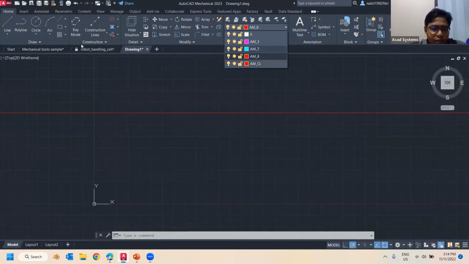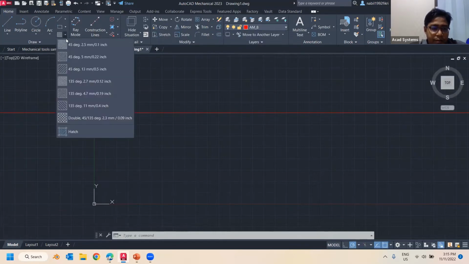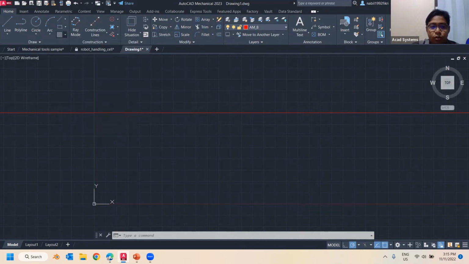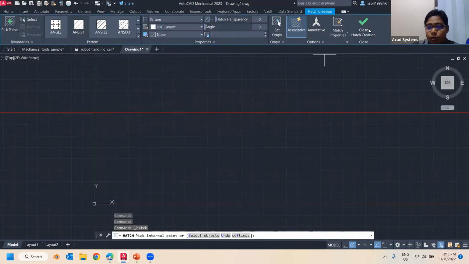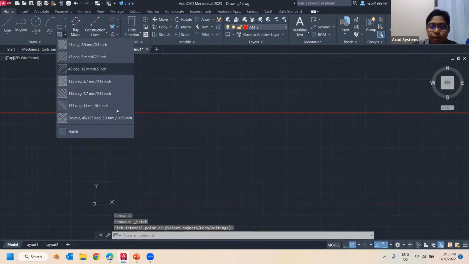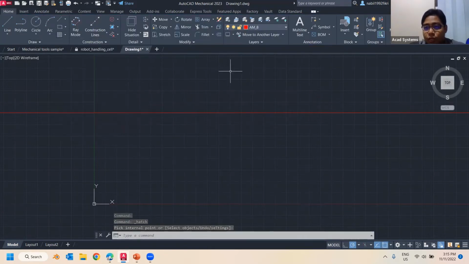we have multiple hatch patterns already preset and turned on for you. So you can just click and drag and drop into your drawing. Right? So you don't need to open a hatch dialog to create a new one. This particular standard is already provided for you. So you can just simply click and draw. Other than that, you also have access to this snap.